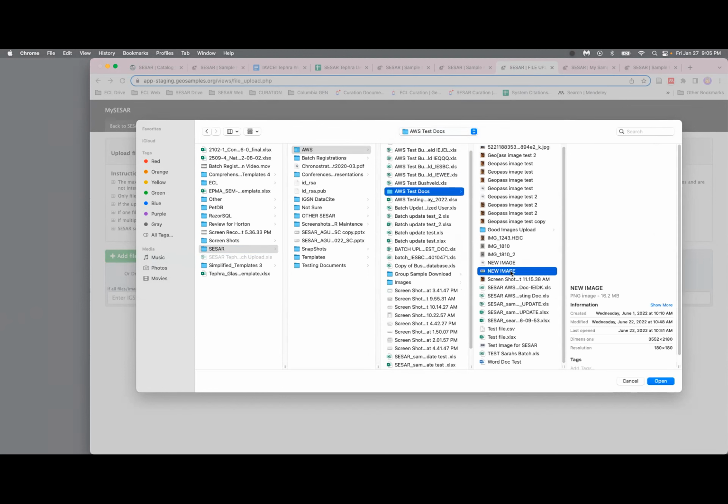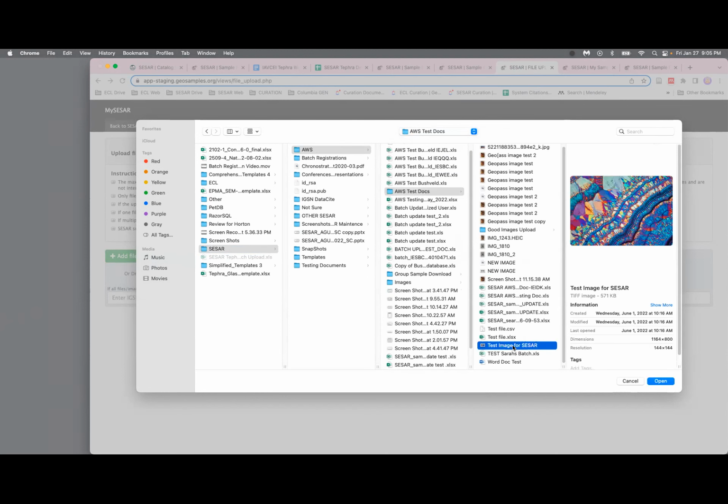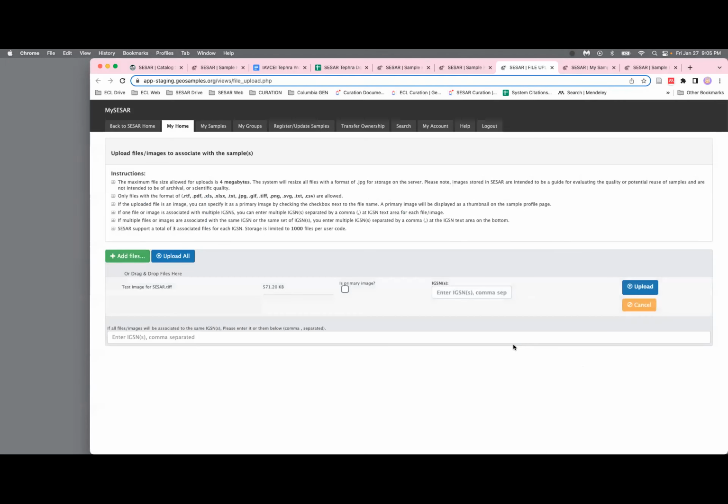So let's see, that's not it. That's a good one. So this is a TIFF file. And the thing is that we can't accept file images that are over 10 megabytes. The JPEG that's over 4 megabytes, JPEG images that are up to 10 megabytes will automatically be compressed into the right file format. And you could do PDFs, you could do TIFF images, you could do PNGs, whatever you prefer.